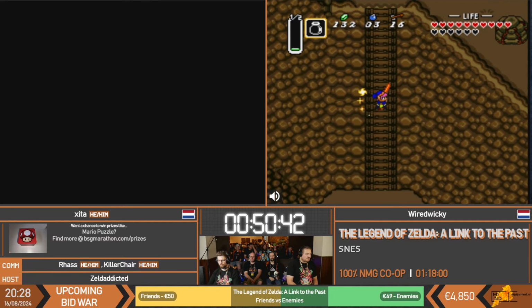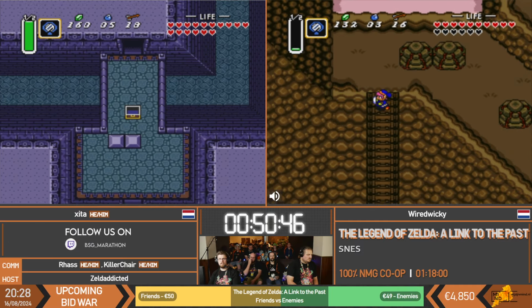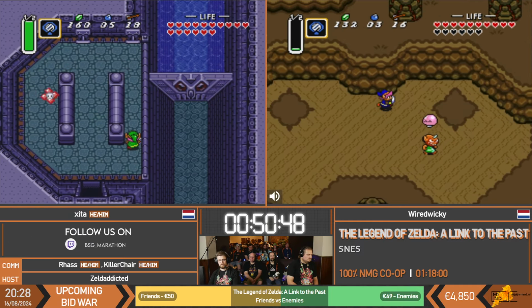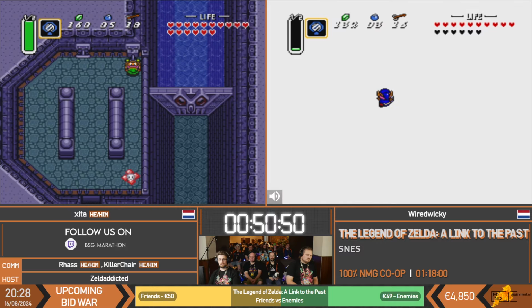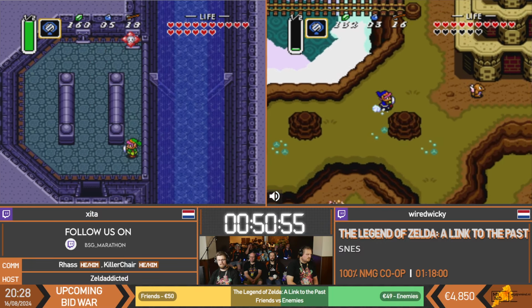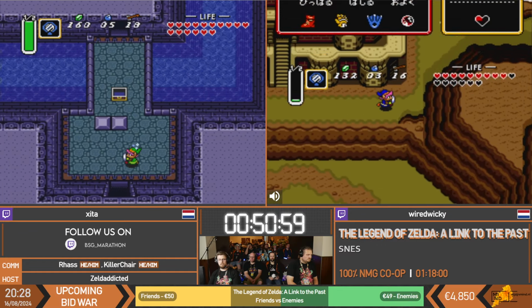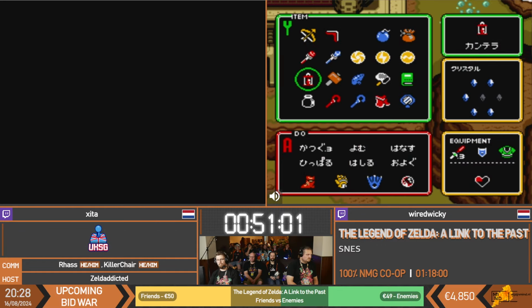Similar to how Zeta had to open Misery Mire before, you need to use one of the medallions. There's three medallions in total. I just picked up the last one, because that's Bombos. It's the only one that's really offensively usable. Ether is as well, but only against undead enemies.